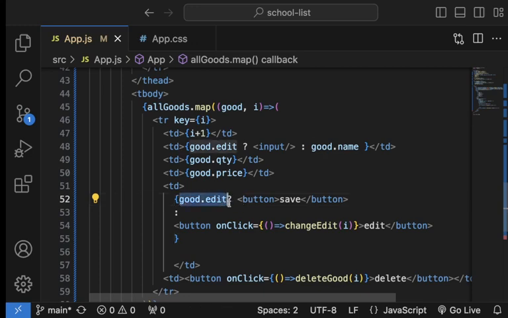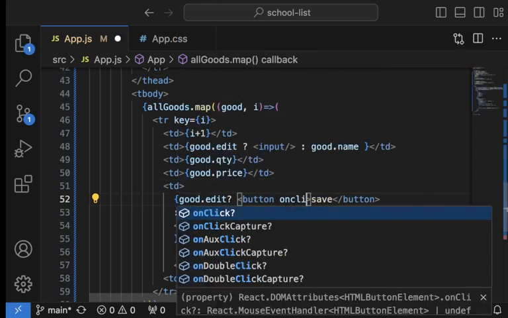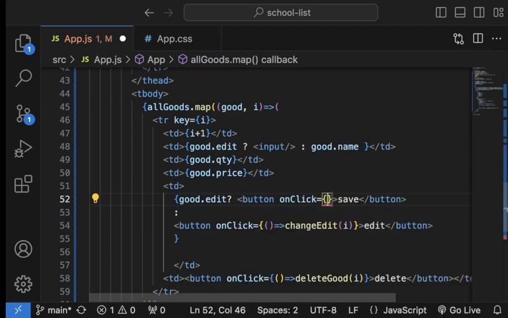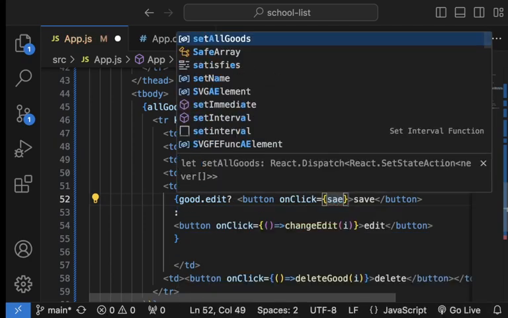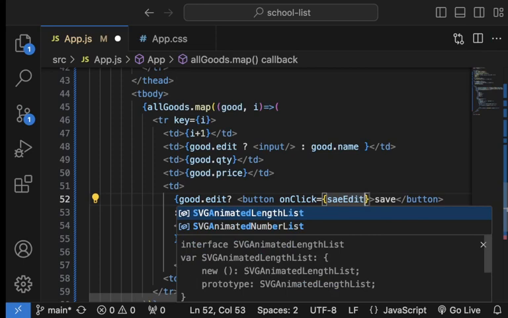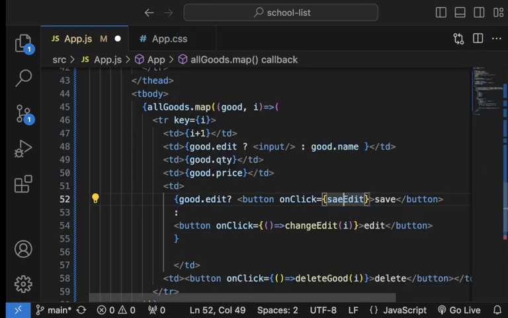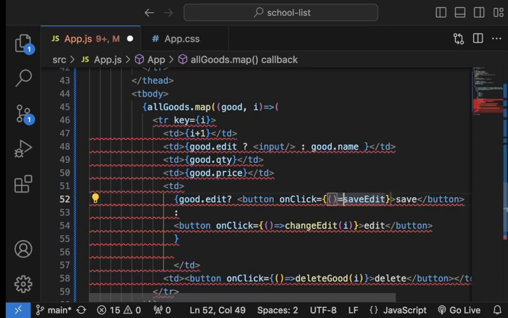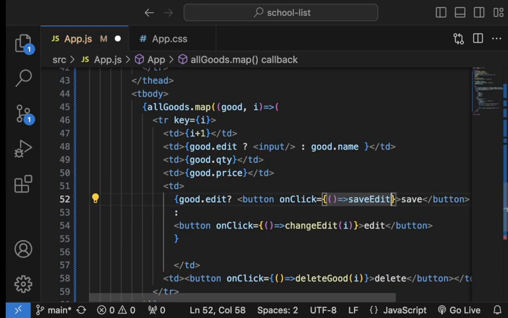Okay, all right. So what we now do is that when you click on this save, we want to save that particular one. So say save edits. Let's just call it save edits. Of course, if I'm saving edits, I need to know the index of the one I'm saving. So let's pass this to it. Let's get a function called save edits.